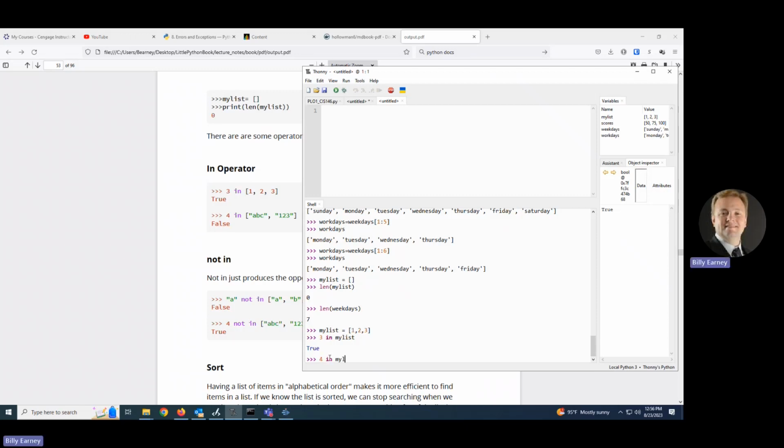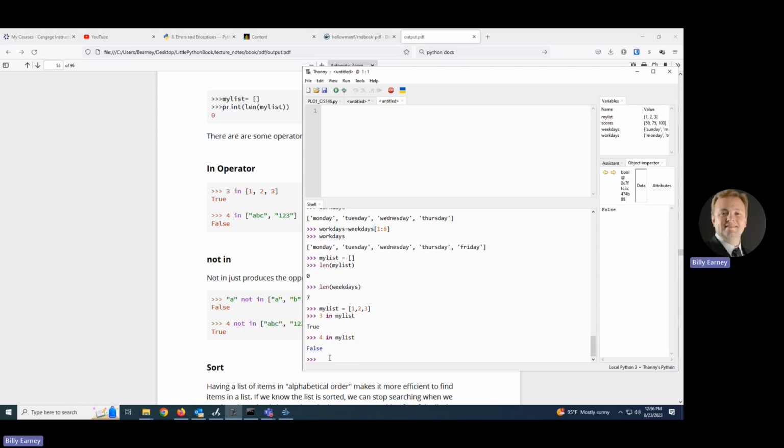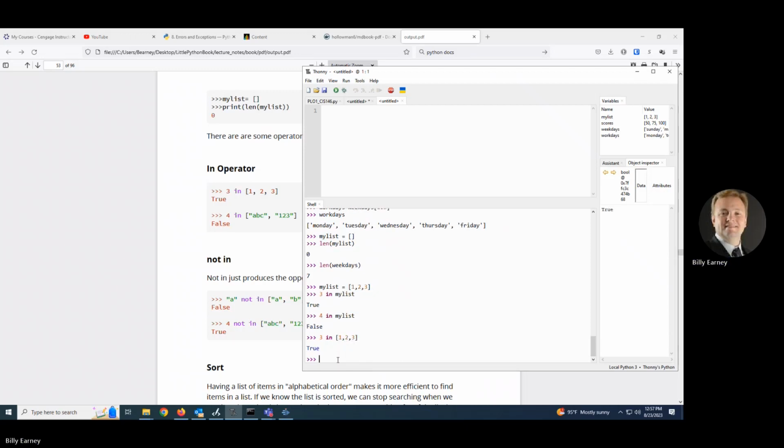Is 4 in my list? It'll come back with false. So you could actually use the variable like this, like my list, or you could actually have the list be like this, where you actually specify the elements in the list. So you could say in that way as well. It makes no difference.